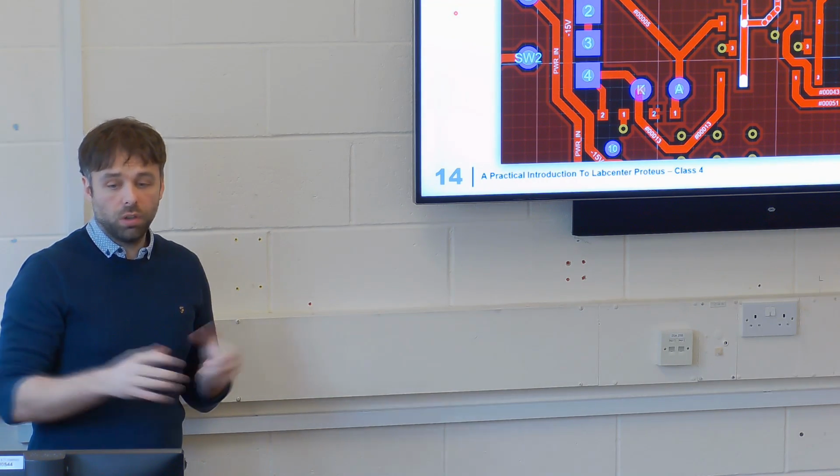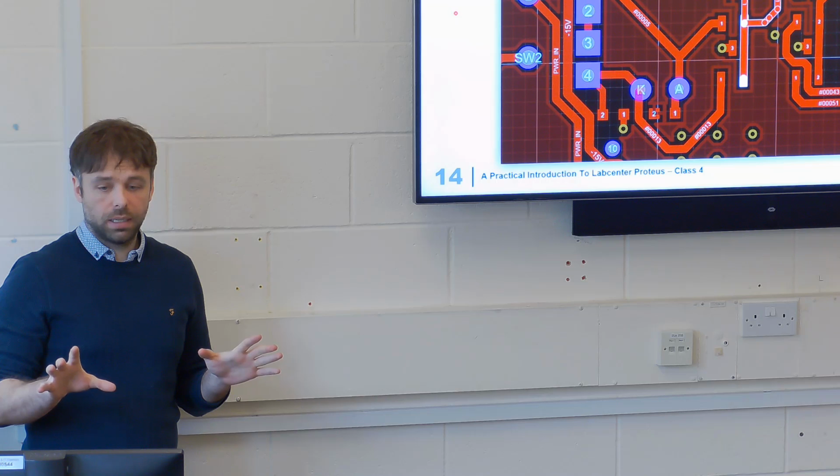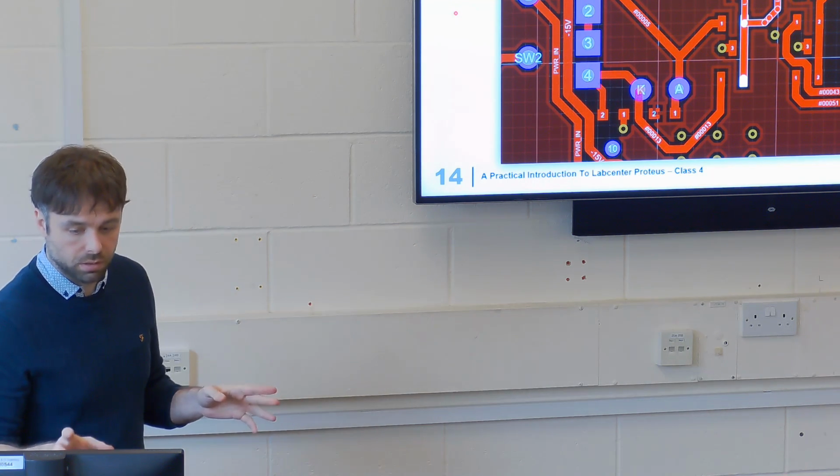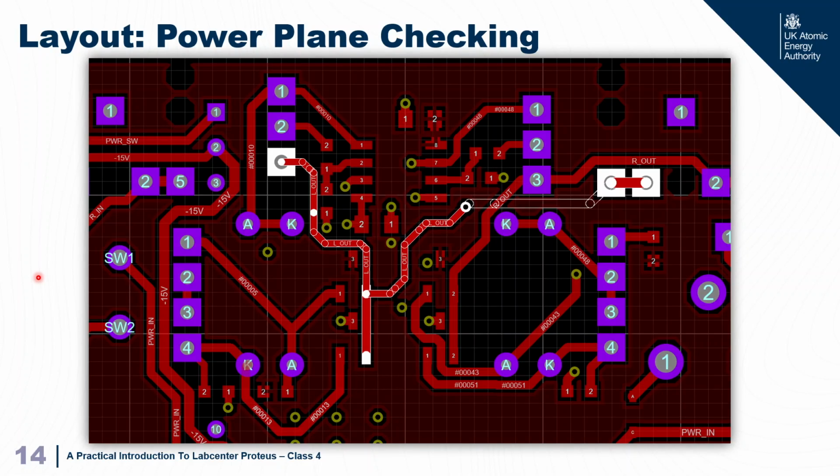Power plane check-in. Once you've got all your components on the board, and you think you're good, you might not be good, even though Proteus says that you are. So on here, we've got our top layer as plus 12 volts. And let's see where that's actually, because this is what I actually did. You can see plus 12 is connected to these two pins up here. Okay, it's connected to this pin here, pin 2 over there, that pin in here, and this pin down here. So it's actually connecting to many different places.